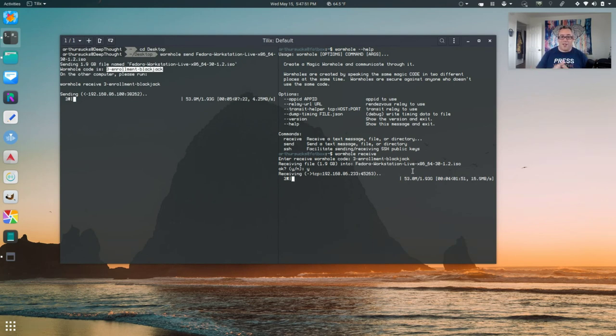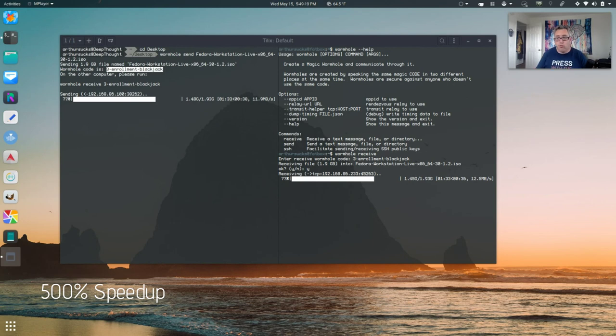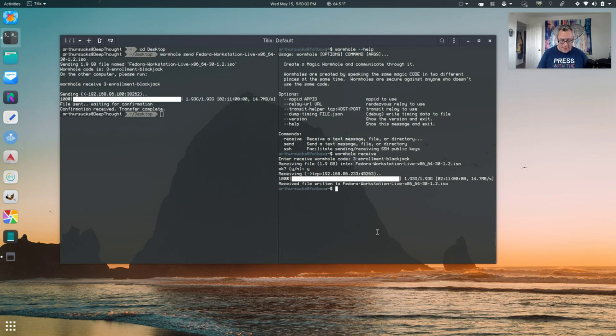Now again, we are here at the limitation of my wireless network, so it's not going to go by super fast, but you can see how a system like this can be very useful for sending files from one end to the other. And it looks like we're almost done. Ah, there we go. Transfer received. Excellent.